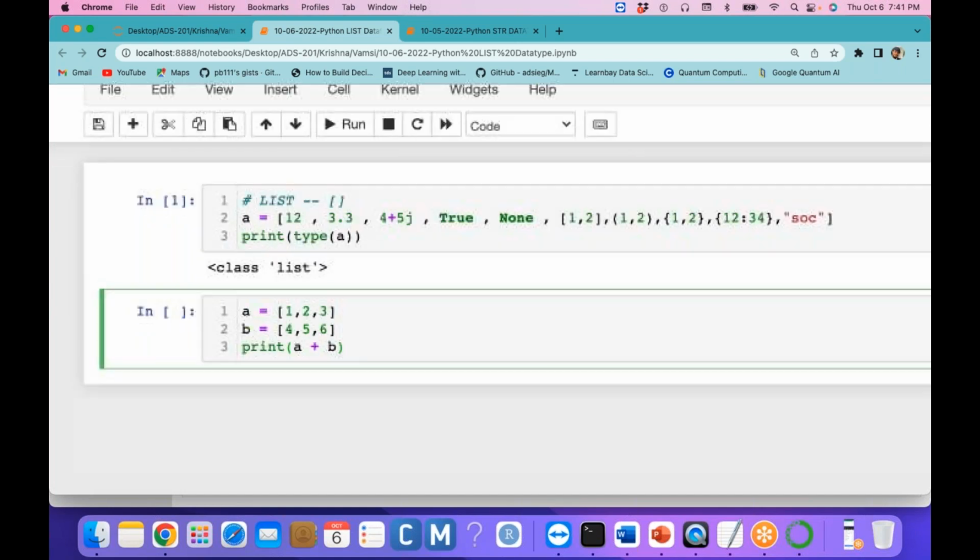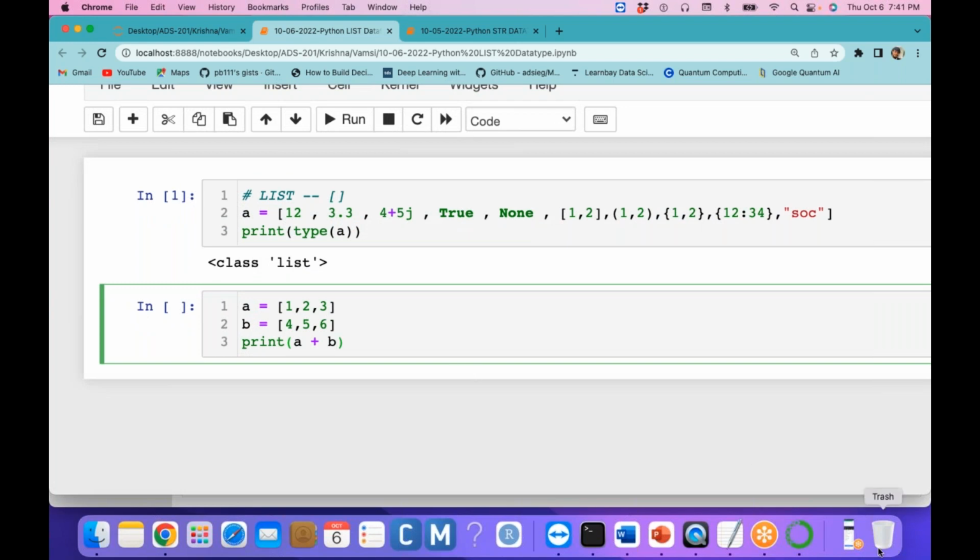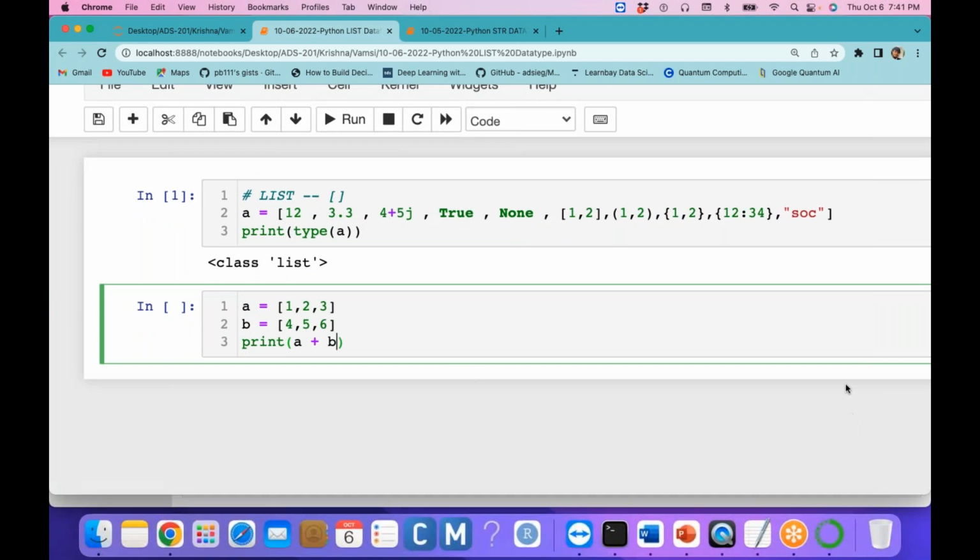When I'm using the plus operator, a plus b means a and b both are concatenated. Concatenation means adding together. So here 1, 2, 3 and the result will be 1, 2, 3, 4, 5, 6.